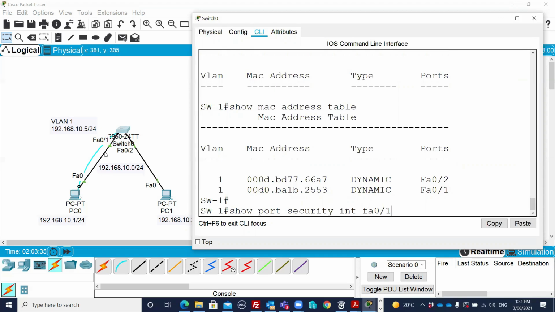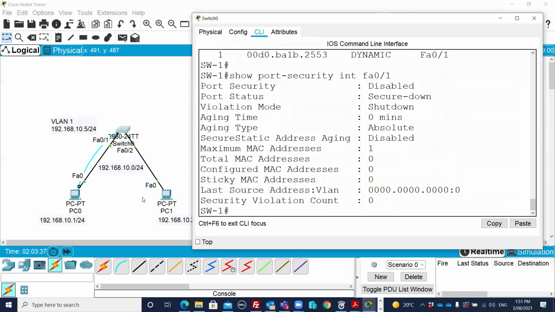So I'm looking at this interface and hit enter. It's saying that port security is disabled. Port status is secure-down. Violation mode is shutdown. Maximum MAC addresses allowed is 1. It doesn't have any MAC address information yet. So port security is disabled, and you need to enable it.